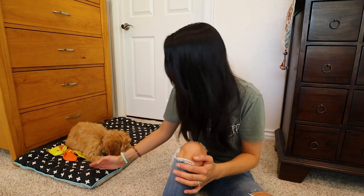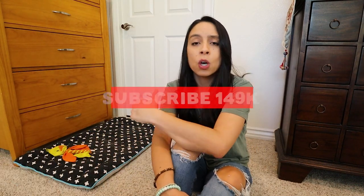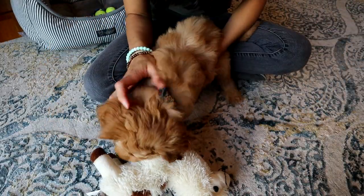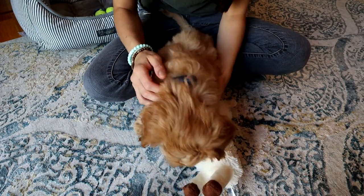A lot of people say their puppy's only eight or nine weeks old and can't be trained — absolutely not true. Within the first day of bringing Wally home, we were working on basic sits and downs. This is important because you start to teach the puppy to listen to you using only positive reinforcement, in very short intervals. This gets the puppy to focus on you so that when they finally meet face to face and the puppy is getting excited, they're more inclined to look at you.